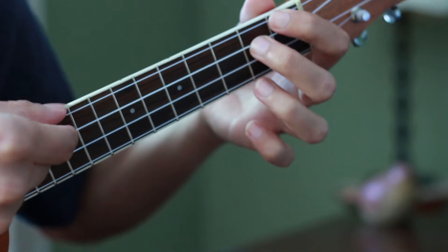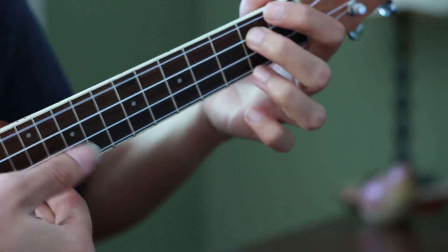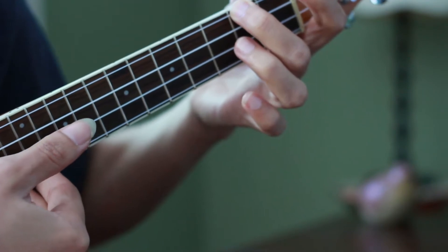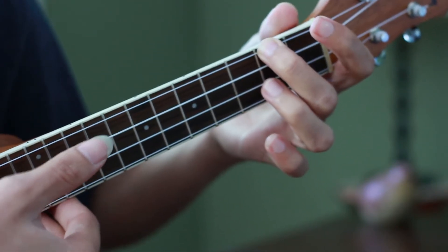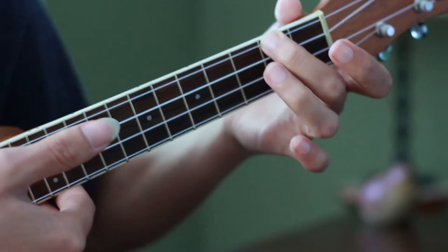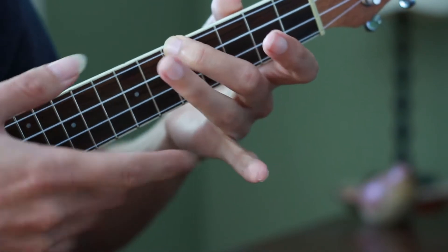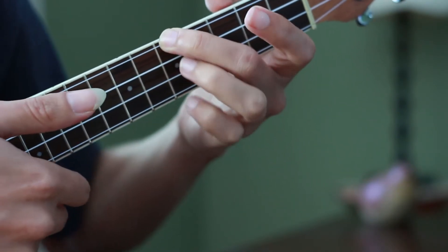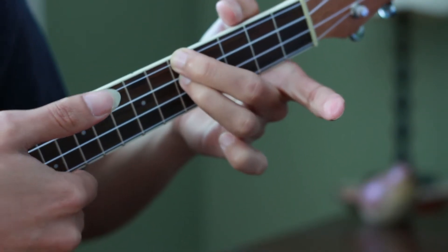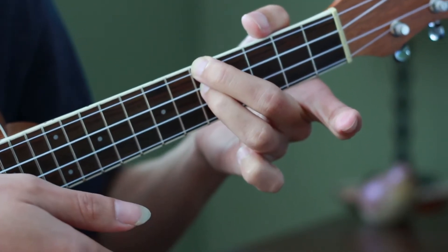You can pick them either with two fingers, or as I do it, with the thumb, just being careful to catch only those two strings. After that, I'm going to bring that finger I already have on the instrument all the way to the fifth fret, where my first dot is usually marked, and bring my ring finger, my third finger, to the third string on the same fret to play my first chord: F major 7.